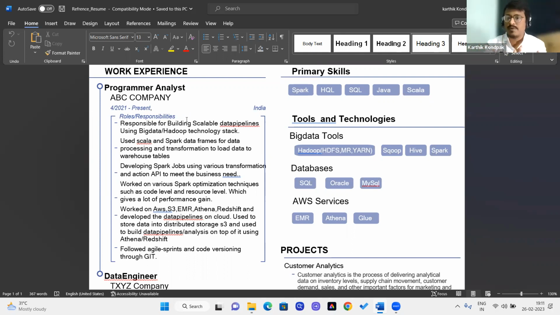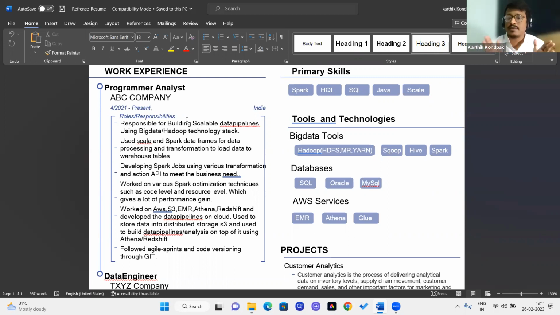Let's consider your job is running very slow and you applied some optimization techniques. By applying them, the pipeline which was giving you output after 2 minutes now gives it in 30 seconds. So you have gained some percentage of gain here, right? Those things you try to put here.